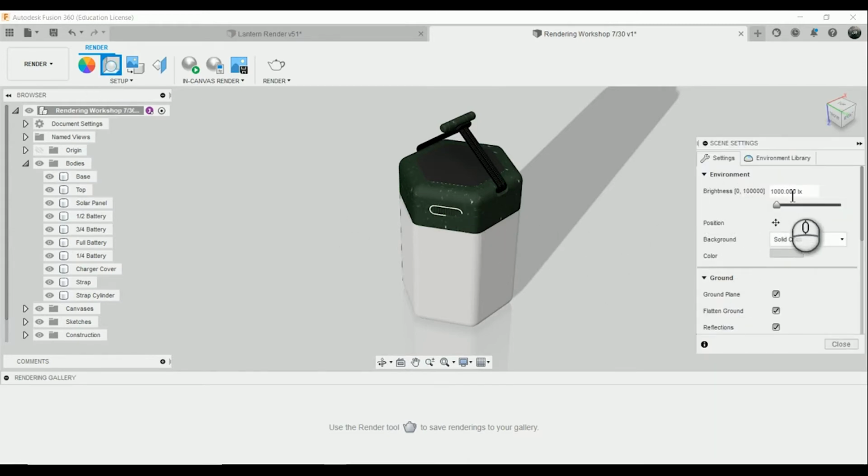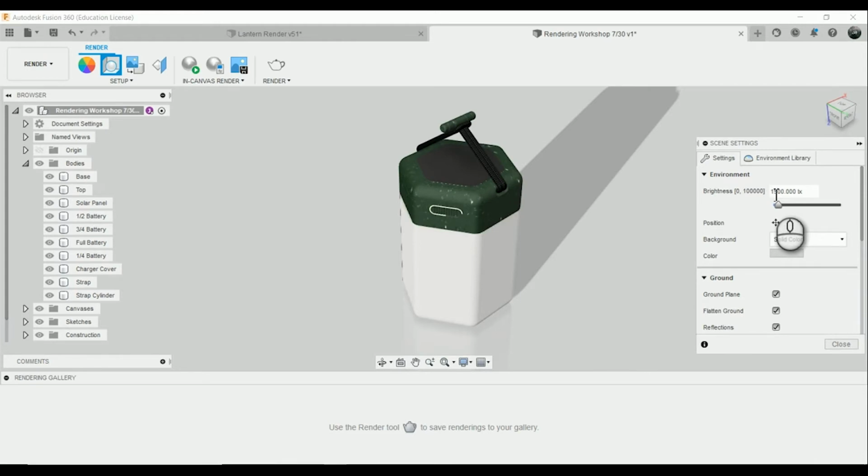Now I did notice for this project, I really liked when it was set at 1500. I think it captured a lot more of the small details that we lose. So I'm going to bump that up just a hair. I think 2000 is probably the brightest that I go, and maybe 800 would be the darkest, and that is all going to vary depending on what you're going after in your render.